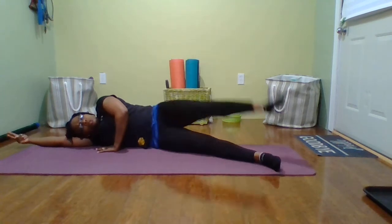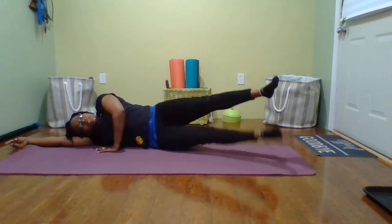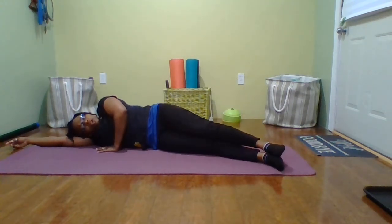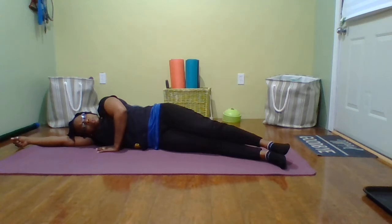You got 3, 2, and 1, and then lower down. Good. Now we're going to do the unilateral leg raise. So that is you lifting your top leg, lifting up your bottom leg, and then lowering both legs together. Okay? Again, that is lift the top, lift the bottom, lower both.